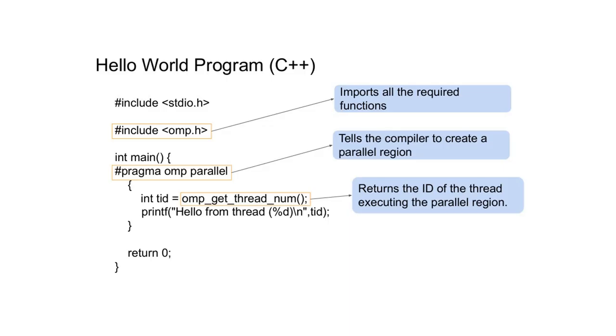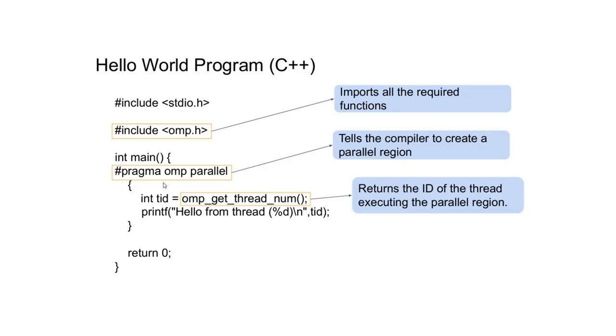Now this is how typically an OpenMP parallel program looks like. Whatever is written within the pragma omp parallel, you are telling the compiler that whatever is within these brackets has to run in parallel. That means parallel is where it will run in different threads. It depends on how many threads are available, and each thread runs on a core.